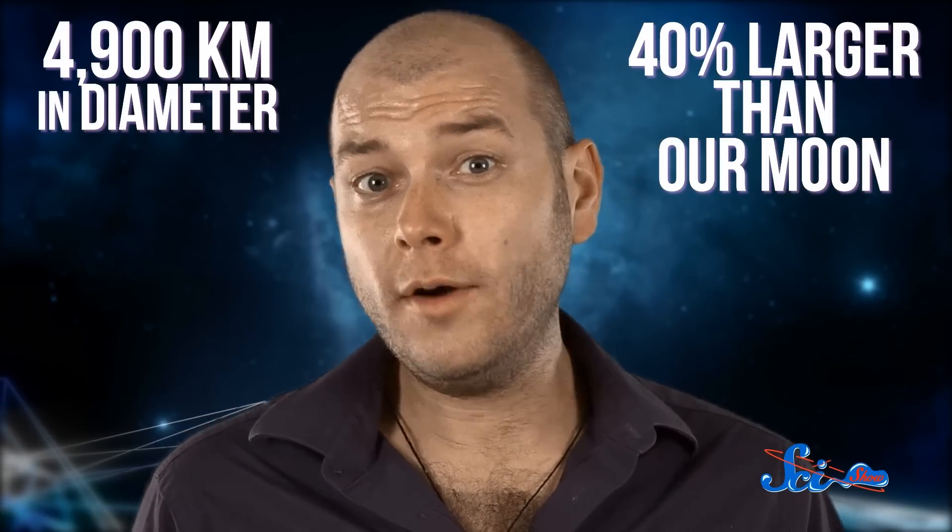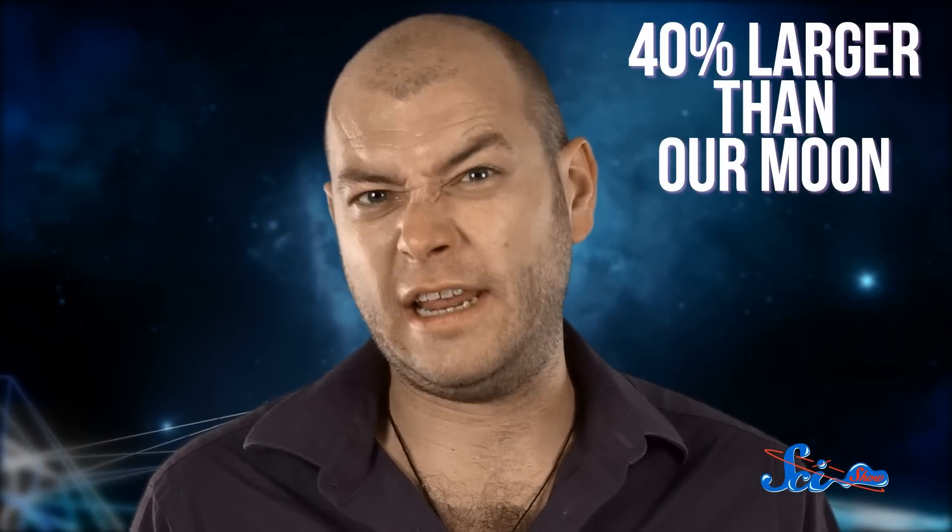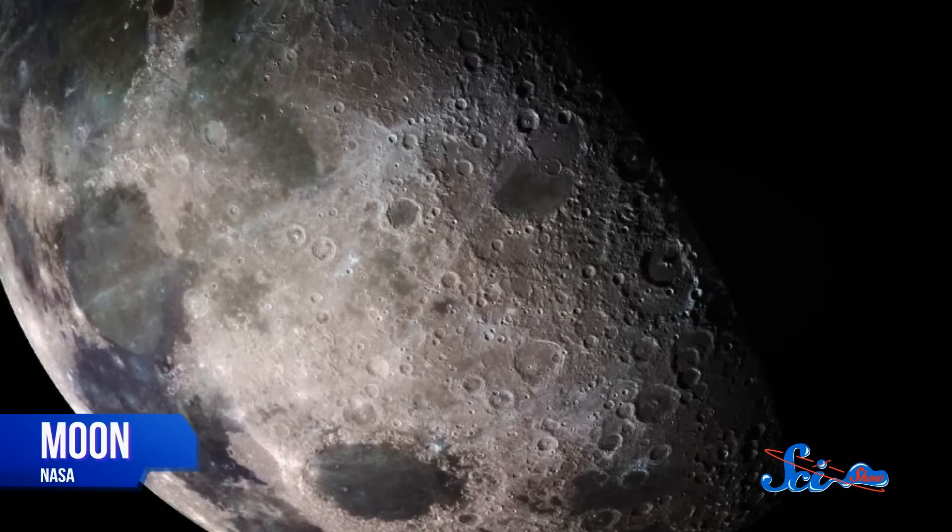It's also a cute little thing as planets go, about 4,900 kilometers in diameter. That's about 40% larger than our Moon, but it's still only as big across as the continental United States. And as you headed towards the planet, you'd see that it looks a lot like our Moon — gray, rocky, and uneven. Unlike the Moon, though, its surface is rippled with towering ridges called lobate scarps, which were created when Mercury rapidly cooled after it formed more than four billion years ago. In the process of cooling, the planet actually shrank by as much as 11 kilometers in diameter, giving it an appearance that's been compared to a dried apple.